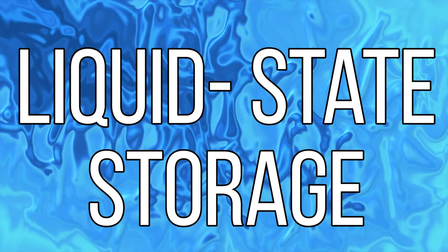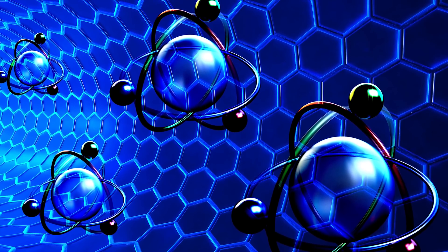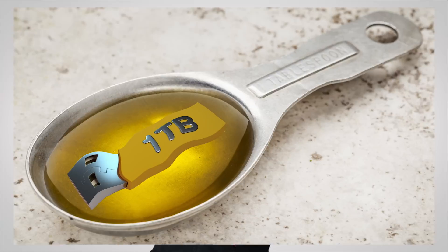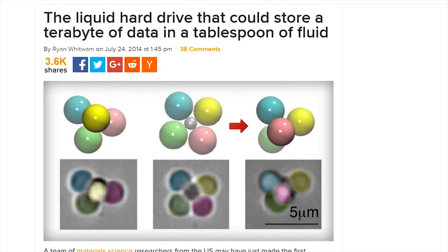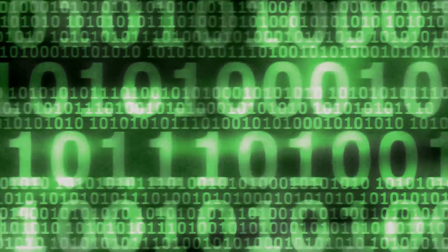How do you retrieve information from a puddle? Although scientists work with DNA in liquid form, don't scoff at the concept of liquid state storage. Researchers have recently used clusters of nanoparticles — only about 5 microns wide, about the same size as your typical bacterium — suspended in a fluid to hold huge amounts of data: one terabyte in only a tablespoon. This works by using small temperature changes to rearrange these nanoparticles to different states. Since each cluster can have millions of different states, not just the binary 0 and 1 we're all used to, liquid state storage could reach capacities that just aren't possible with present-day tech.